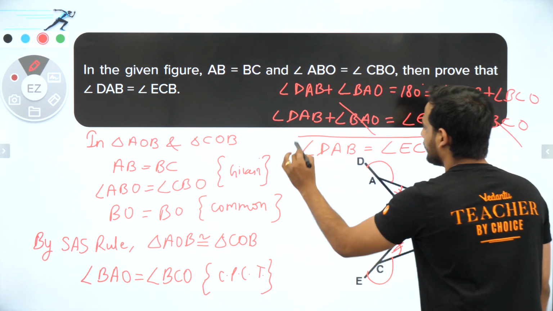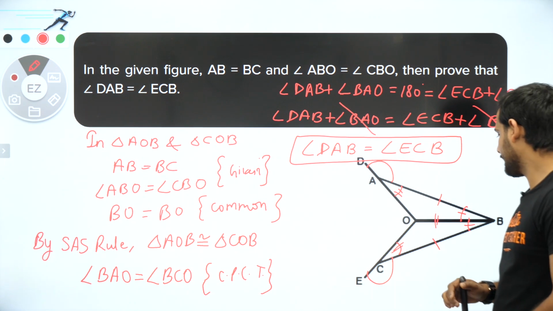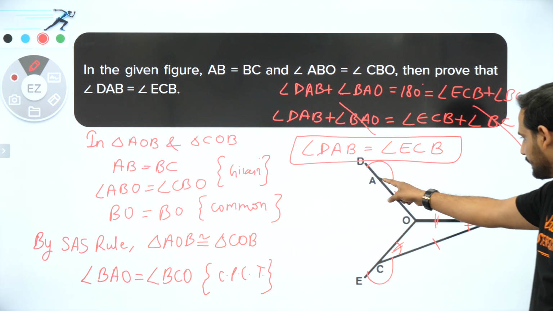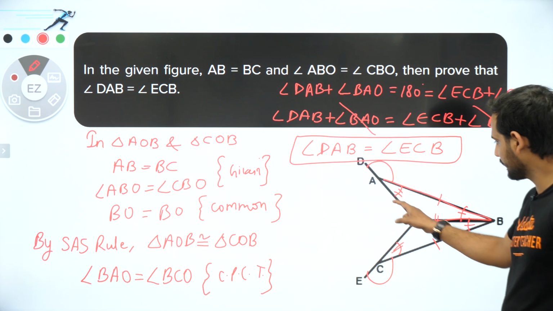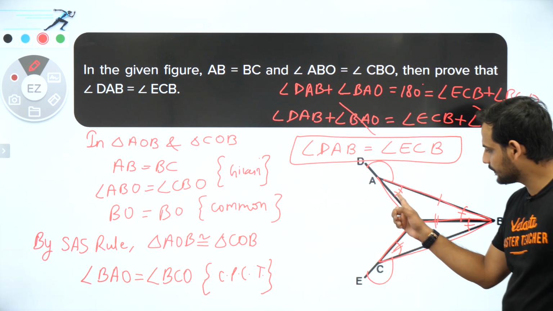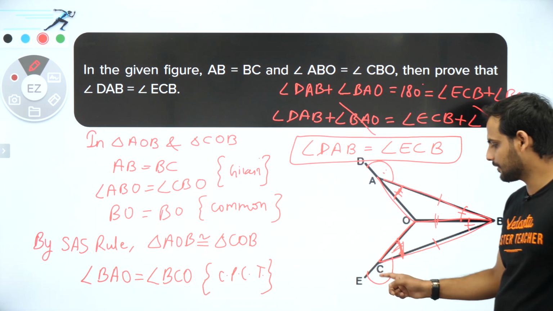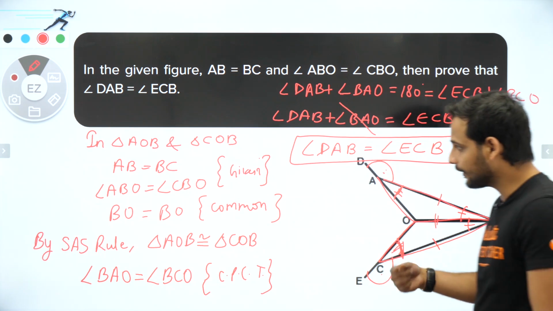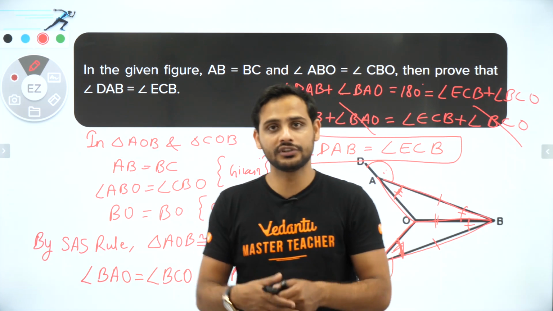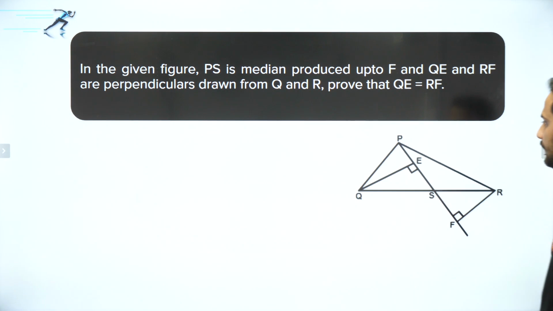So here, children, you have to think in a way that directly that outer angle I am not able to get, correct, but I can think in a way that if I prove these two triangles congruent, anyhow, I will get by simplicity these two angles equal, and once I have got these two equal, I will say this will be 180 minus this, 180 minus this, which will also be equal. So in this way you have to plan your method or plan your solution, how you are going to approach the problem. Understood? So make a plan, make a strategy, and then move ahead. Let's go for the next question.